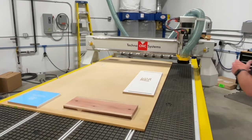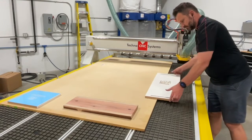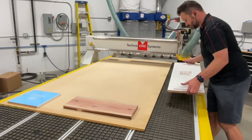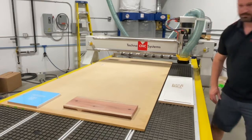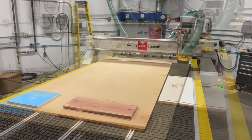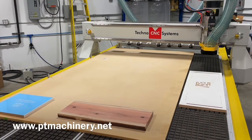Okay, in today's video, we're going to be looking at engraving on some solid wood. And here's a piece of melamine. This is a sample medium-sized cabinet part. And as you can see, without the vacuum, there was no suction.